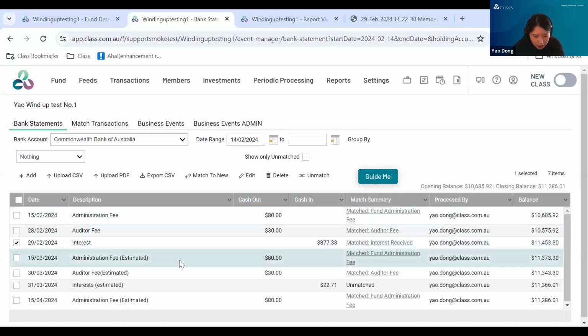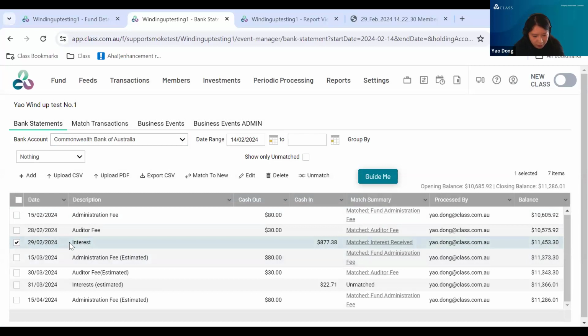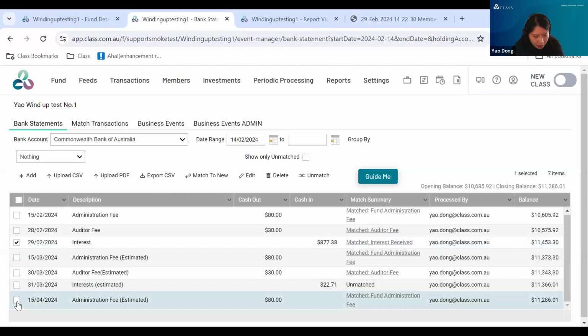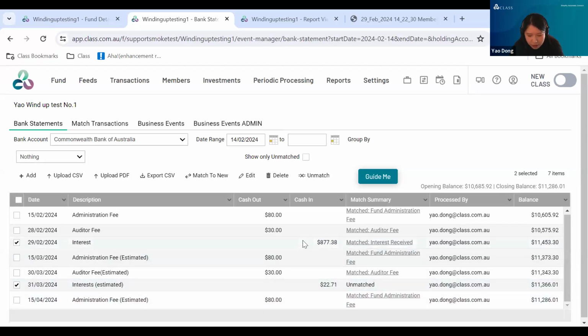Okay, let's now review the interest that we need to accrue. So you could see on the 29th of February, we have already received the interest in the CBA account. However, because this interest is received after the winding up date, we still need to accrue this one, plus the estimated interest we just calculated. So in total, there will be 909 cents interest needs to be accrued.